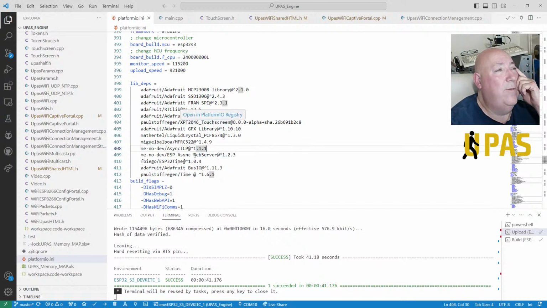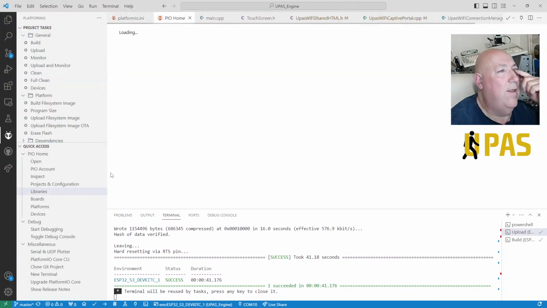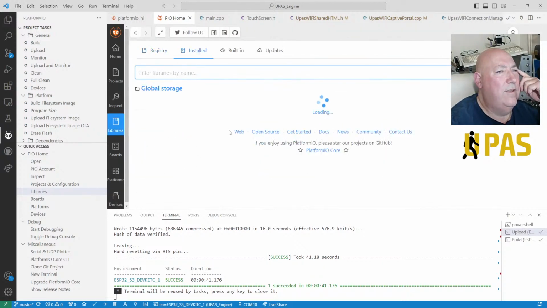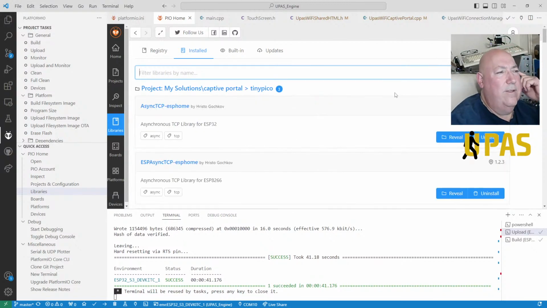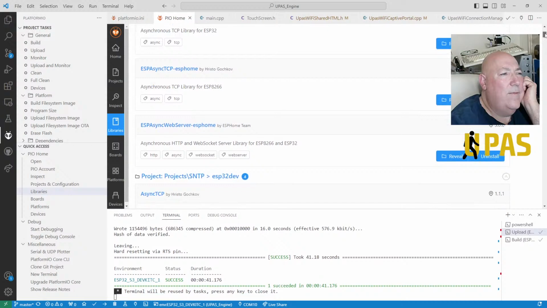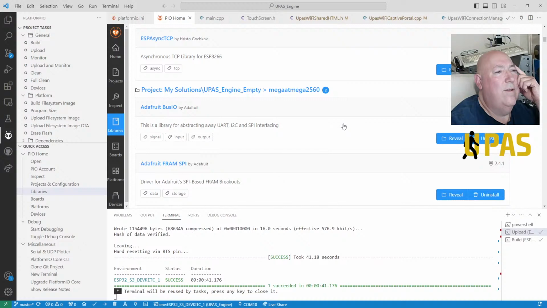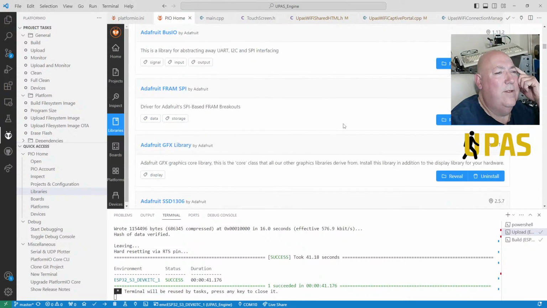I can find out which one's being used if I go into PlatformIO libraries and look at installed libraries for the actual development board I'm using. So that'd be interesting, won't it? Let's just have a look while we're here. Yeah, why not? What we need to find is the right dev board. These are all the ones that it compiles for.